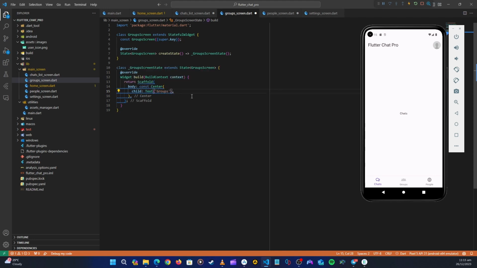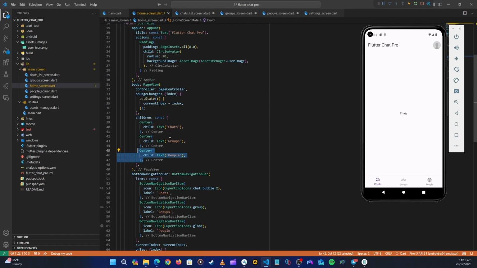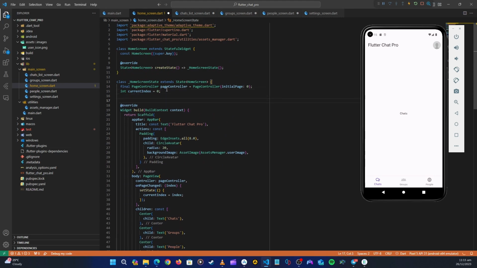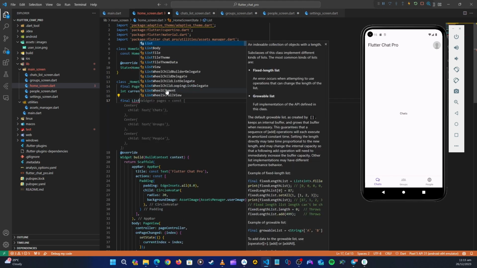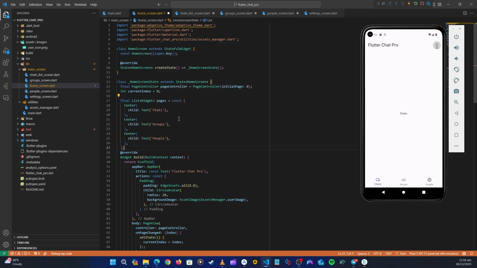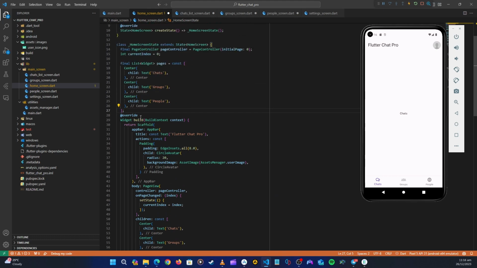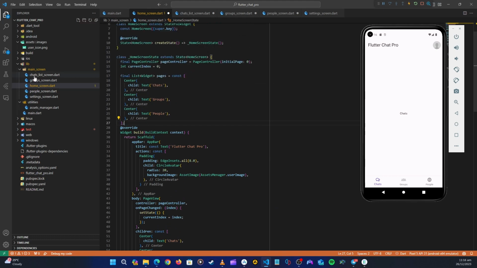Okay, so now if we go back to the home screen, instead of showing this, we can create a list up here. So let's say final list, and then here you can see Copilot is already assisting us. So let's click tab. So it's getting the list from here. What we want is to get the list from our screens here.